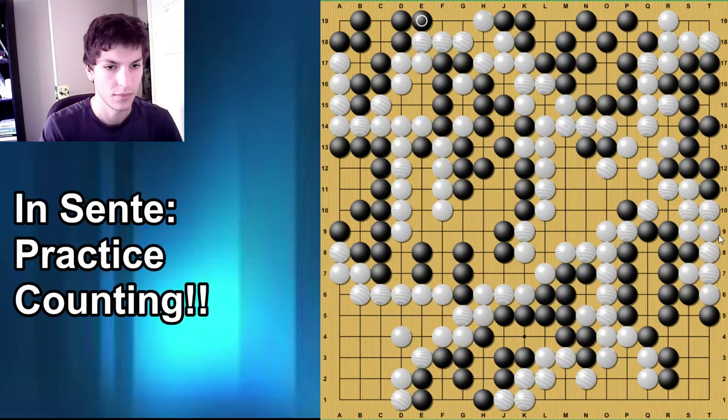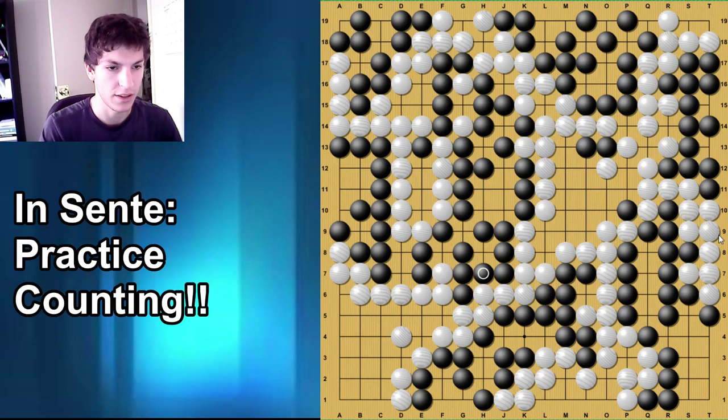So now we see some more reducing moves. More reducing moves. Black's keeping Sente, which is good. Grabbed another point. I don't know why I did that. I don't know why White did that. Sorry. We've got a co-fight. But what's the score?